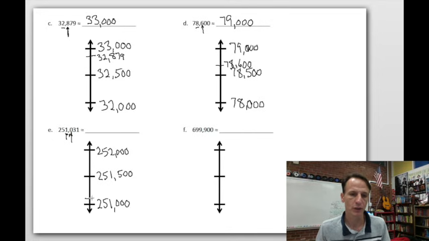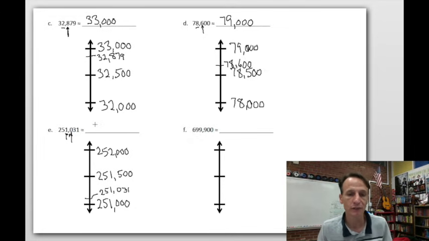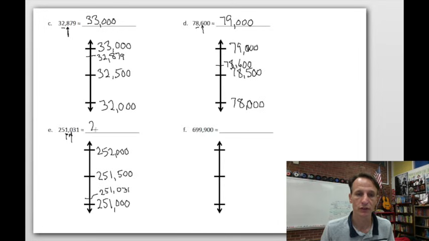251,000. We can go out to the tens place and say, you know, it's 3 tens above that. So 251,031 is down here. You see why? Yeah, it's just 31 more than this. And that whole range of 1,000 here is just 31 more than the lower point on our vertical number line. So what is it closer to? What does this round to? Was it about equal to? Yes, it's closer to that number, 251,000.